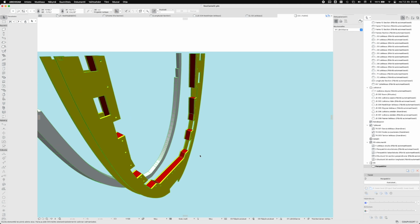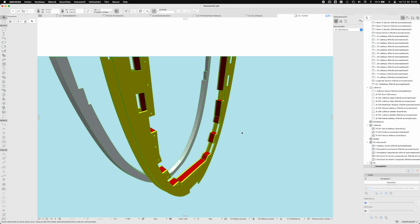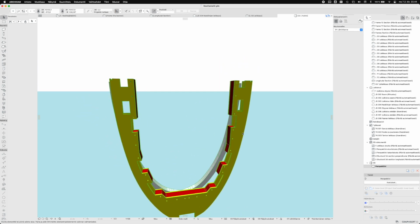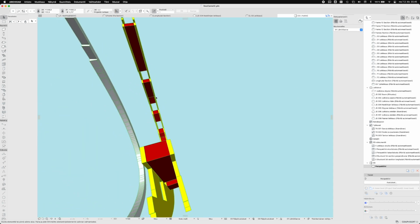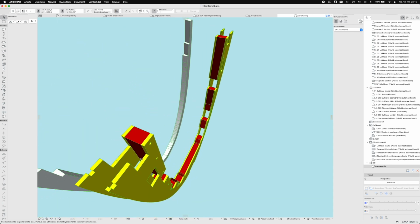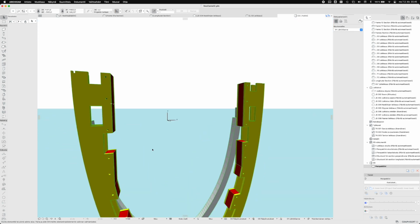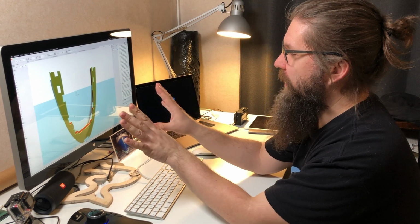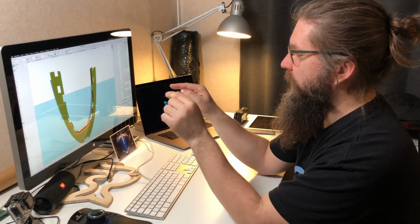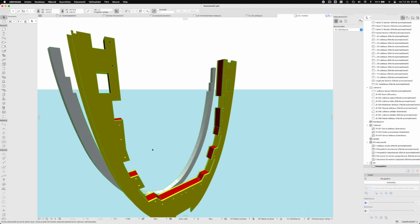But this is the mold, and the idea here is that these two yellow parts are CNC cut plywood sheets, and the red parts between them are spacers that align perfectly with these bung holes here. So in theory, when I cut these yellow parts and put them together, and then these red parts, and connect these with those bungs, it should give me a perfect mold for laminating that frame around this.